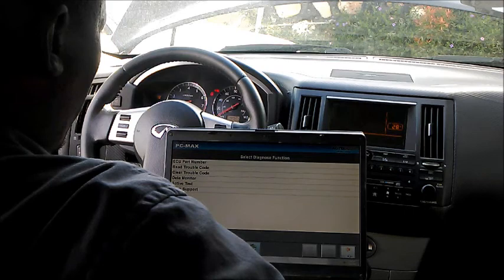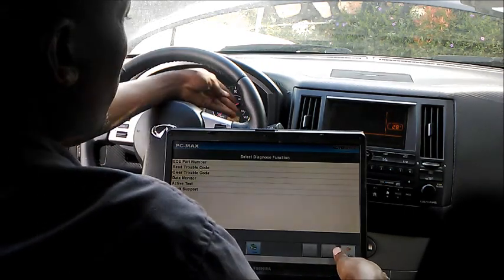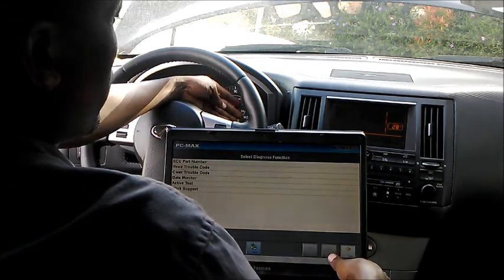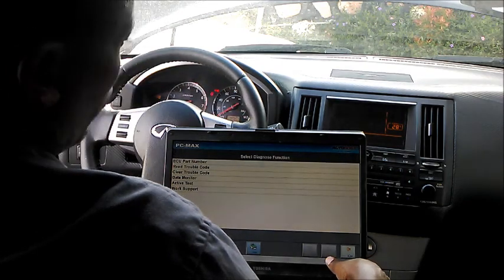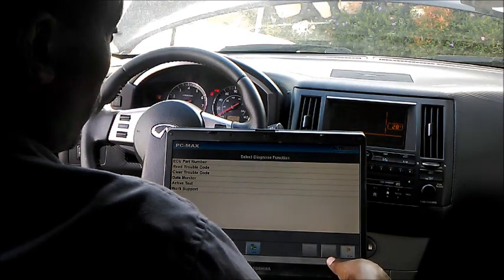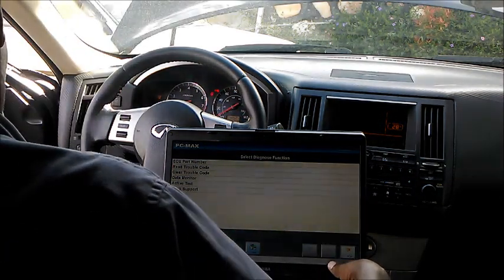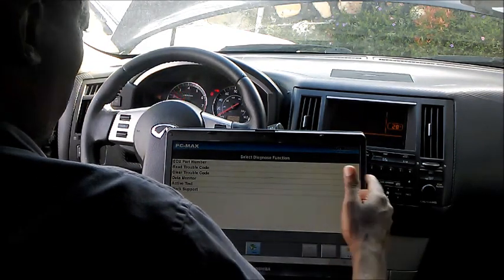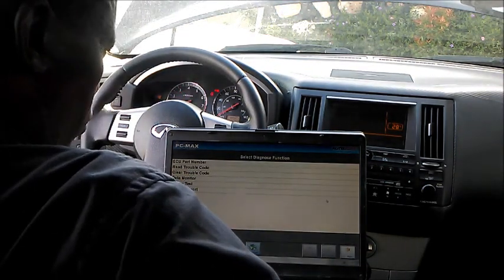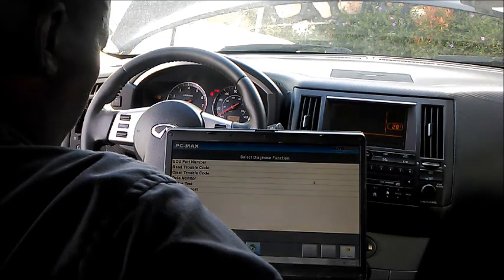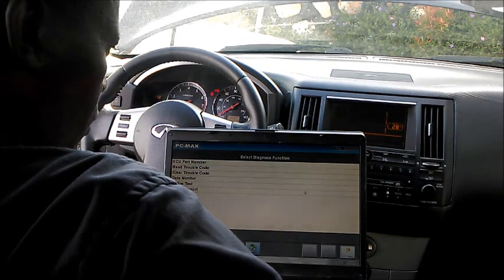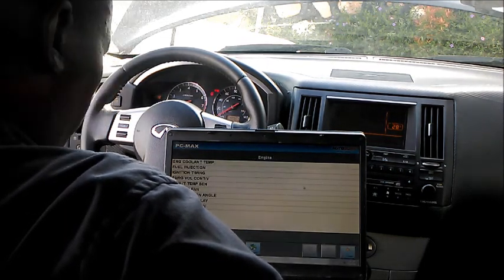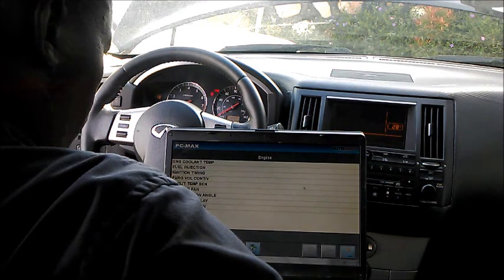So while that is there, the fuel level here on the gauge looks plausible to me. It runs very well. I'm going to go into data. Is there anything I can test on the sensor? Nah.